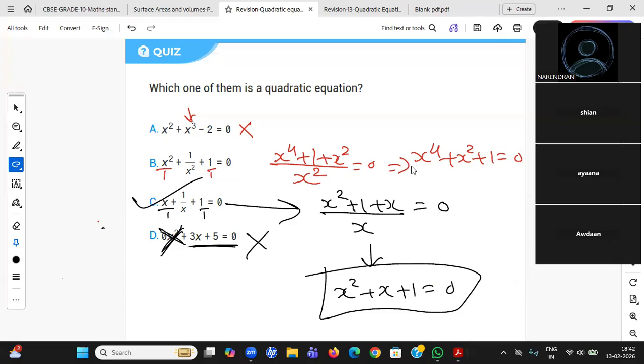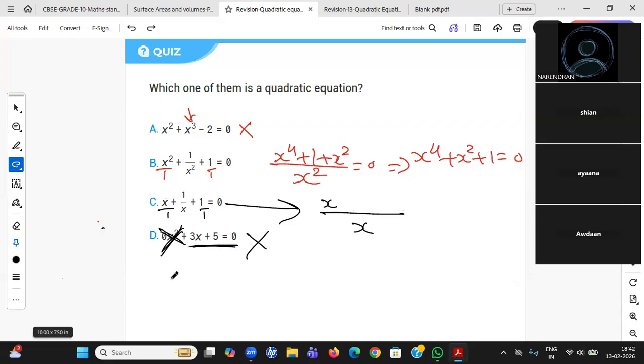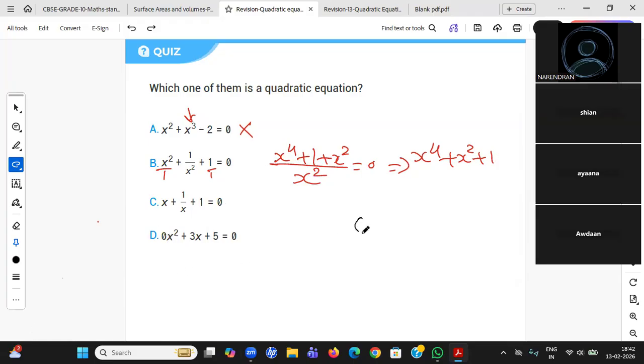Sir, what if in option D instead of 0 it was theta? Then it would be a quadratic equation. Theta? It can't be theta x square. Why? Because theta is something like an angle. So angle into x. You see, x is distance. 3 is one value, 3 into distance. Assume x equal to meters, 3 into meters. Pi is there, it's okay, but theta into meters, there is nothing like this. So first of all, it can't be. Theta can't be. Okay, sir, I thought it was theta, that's why. You thought it is theta? Okay.